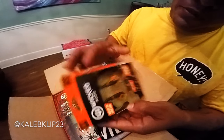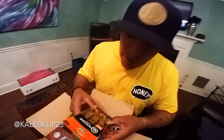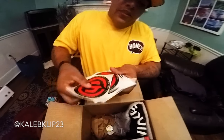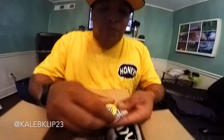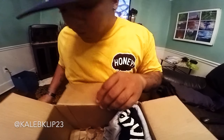Damn, even more headphones. I think these are ones that go around your ears and around the back so they don't fall out. Got a few stickers, you know what I'm saying? Make it rain, make it rain. Got some pins if you want to wear some Wicked Audio pins. Put them on your shirts. They're like magnets. Cool, cool.